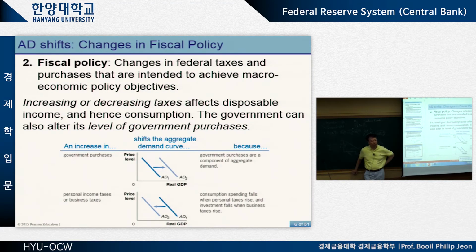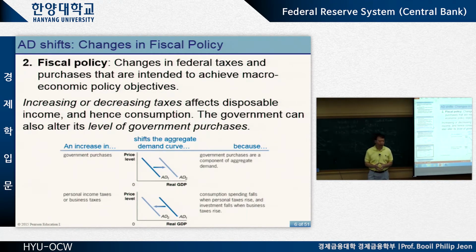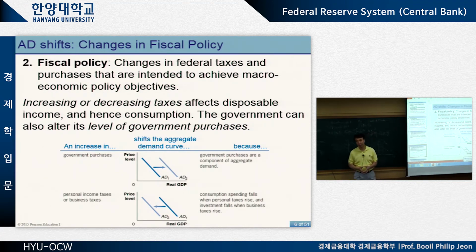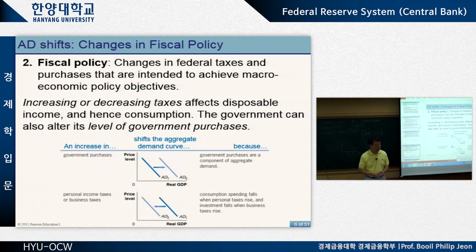And once you are appointed to that 7-member board, each member is guaranteed a 14-year term. The term is 14 years, once you are appointed. So think about it, that's a very responsible, very important position. Basically, depending on what the Federal Reserve System does, and what the 7-member Board of Governors decides, the entire world's economy will follow.